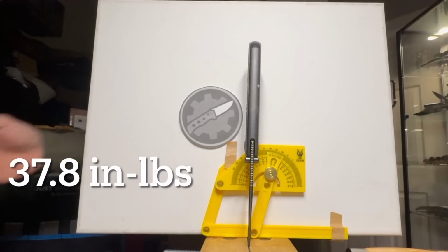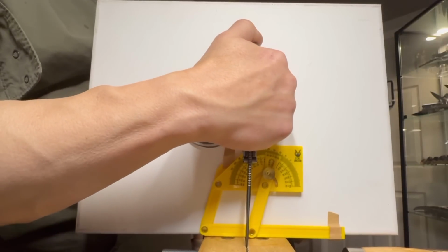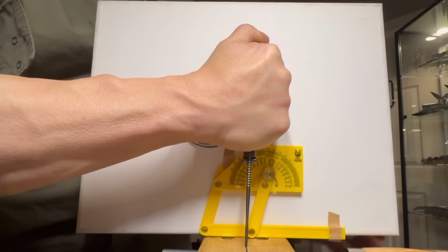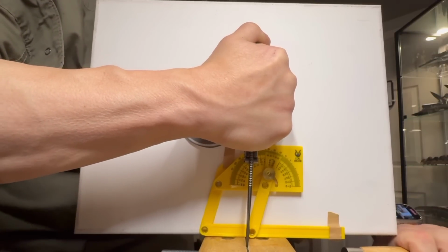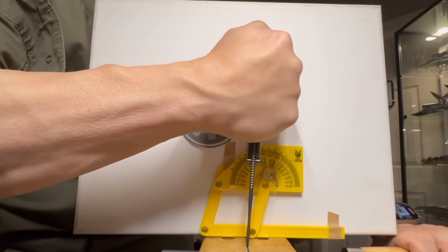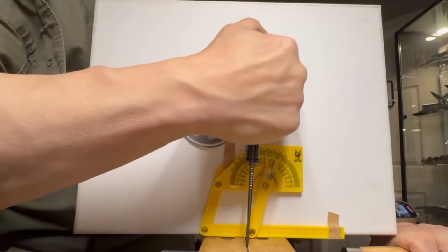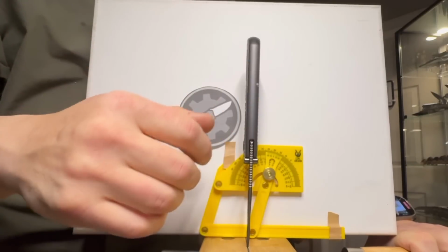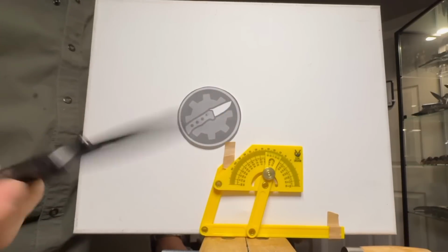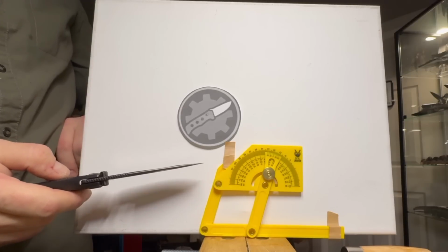37.8 inch-pounds. It's interesting that the force increased as I was going through this. I wonder if this still work hardens. I have no way of knowing it. All right, now I'm putting it into torque torture here. I'm applying as much force as I can exert with my puny medium-sized hand. But it does put all the hardware, especially screws and pins, under an immense amount of strain. If the knife survives these 3 tests, spine whack, bending, and twisting, that means it's an overkill design, which is something that every knife should be.